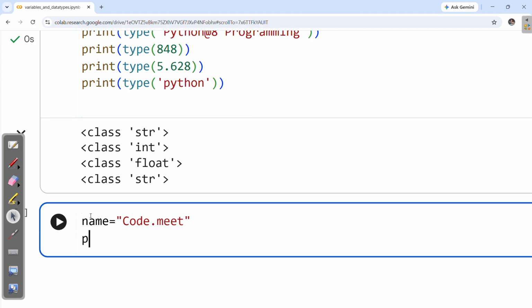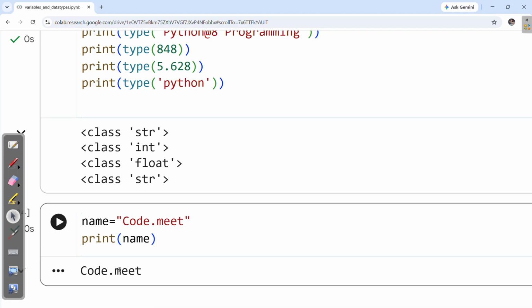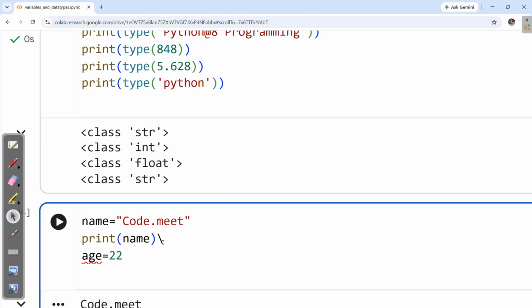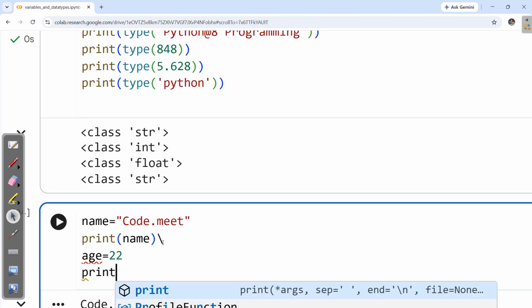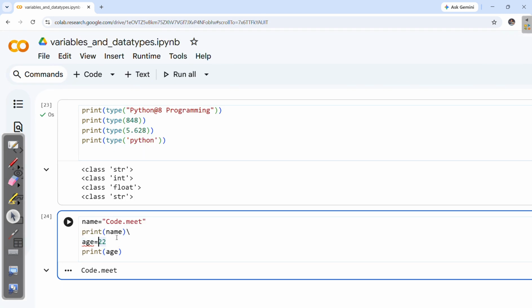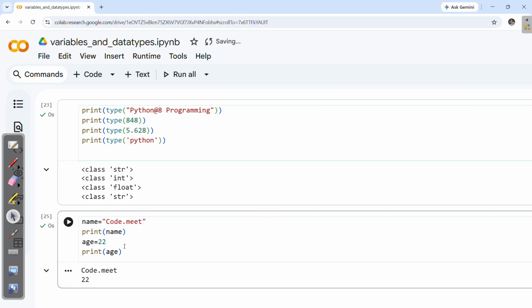Okay. Now if I use print name, it will print it. If I write here age equals 22, and I do print age, see, 22 is getting printed.